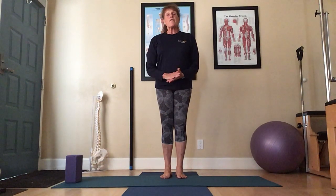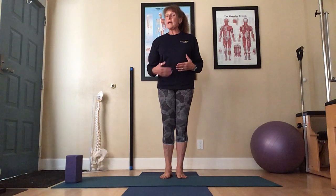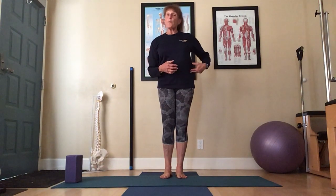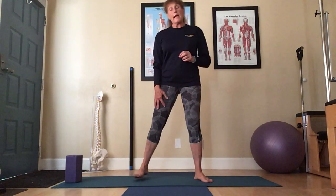This video is for our half moon pose. Okay, it's a pose working strength on the lower body and opens up into the hips. The stance is nice and wide.